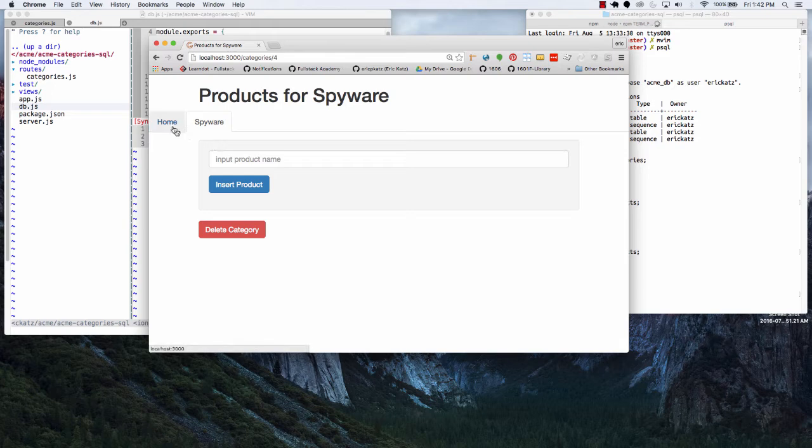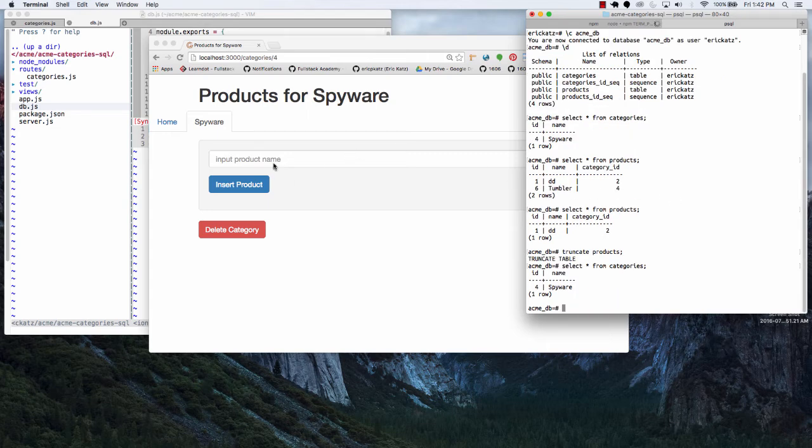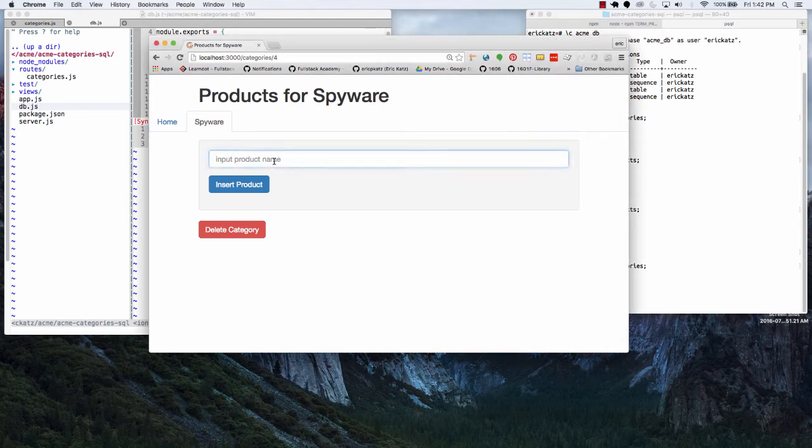So here's my spyware. I could delete my spyware. So again, you see that you have an ID. Here's the ID for spyware. If I go over here and add a product, spyware, Tumblr, I'll see that it ends up getting added.